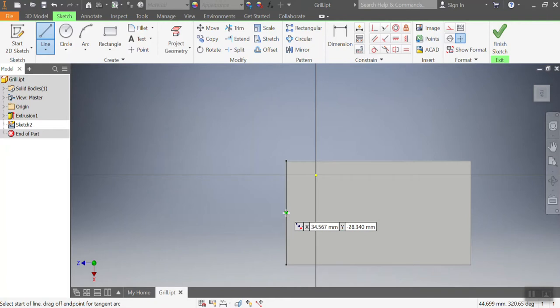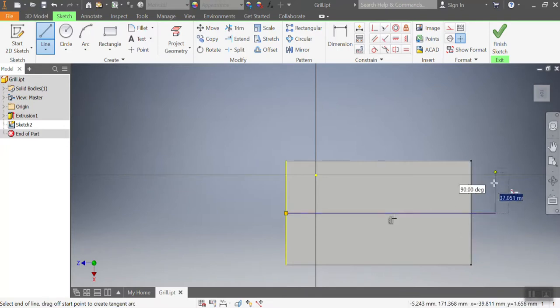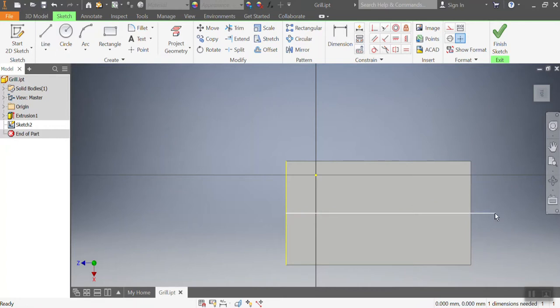That green dot there is halfway, and I can come to the other side and have a green dot, or I could see where it says 90 degrees below the mouse pointer. I can also do it that way, so click on that. Although I have now gone past, it doesn't really matter. I can, if I want to, trim that up here in Modify. No, I can't.